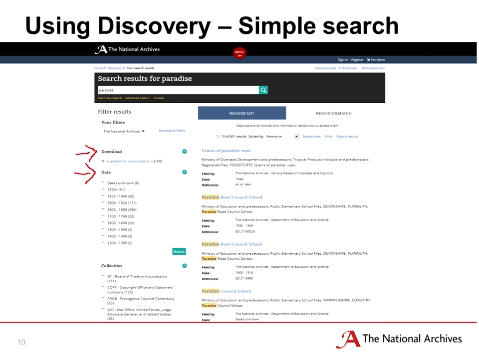Next section we're going to look at is the collection section here. This lists all the government departments that results have been found in. So we have Board of Trade, Copyright, Prerogative Court of Canterbury and War Office showing there. If you knew that you wanted something to do with the army, you might think, oh, it's going to be in War Office, so I can just select War Office, and that would eliminate anything else from your search results.